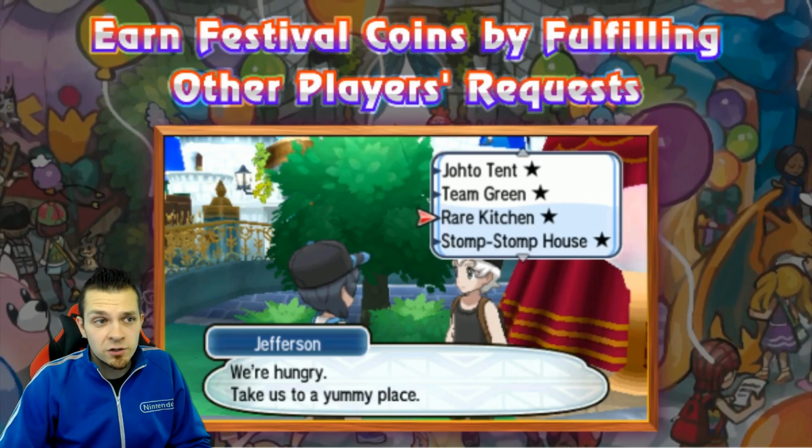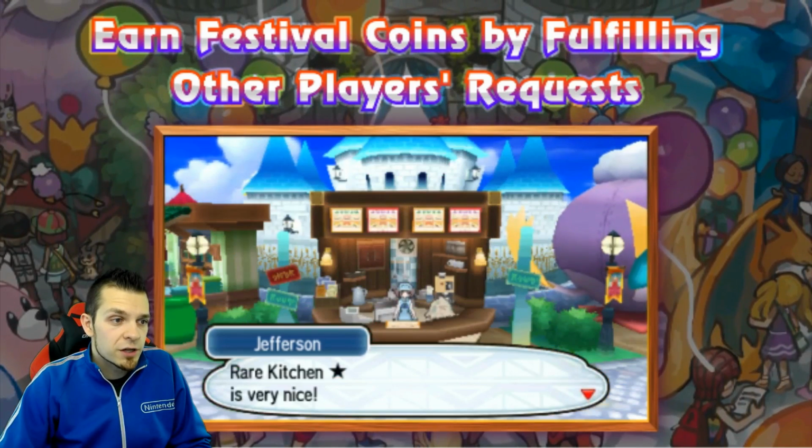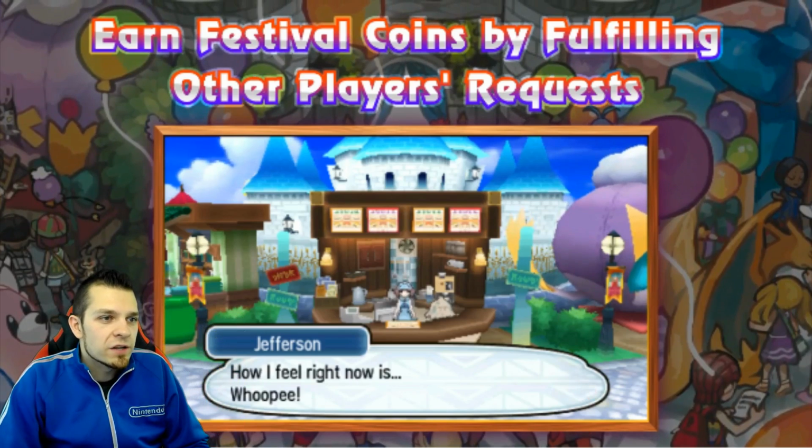So if he's hungry, I guess you're going to take him to the kitchen, right? So you click on the kitchen, and then Rare Kitchen Star is very nice. So maybe that's what this exact thing looks like over there. That's pretty interesting. All right, right next to the Drifblim, that could be the cafe or the restaurant.